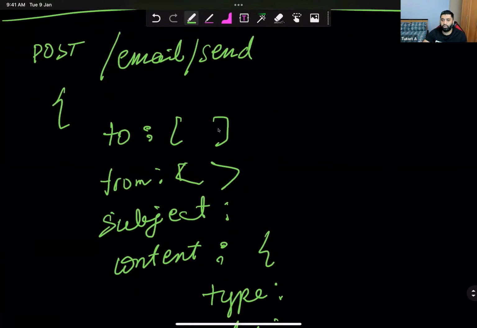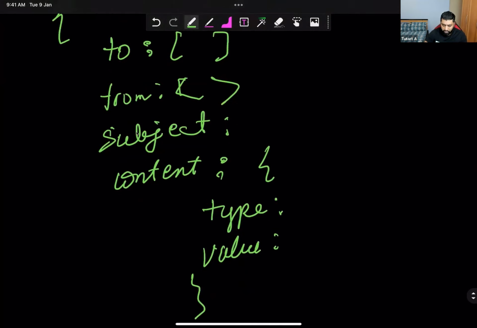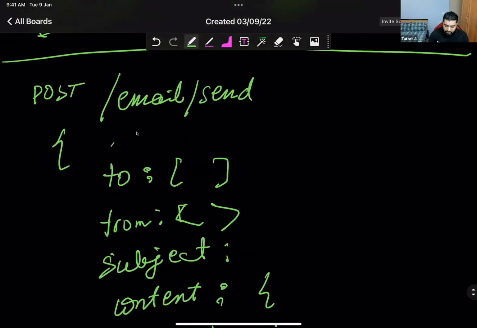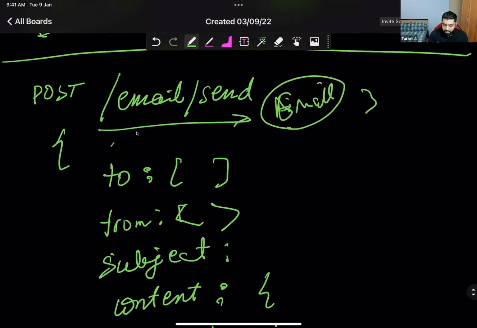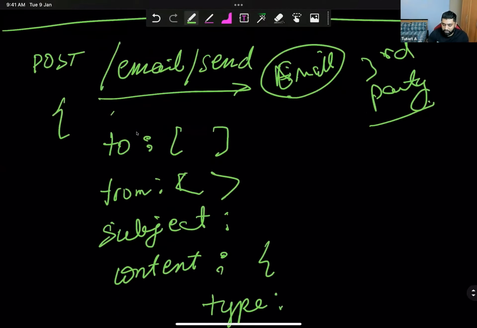If you want to expose a better API, where you want to send the same message in different forms to different people, this is how it is going to look. This is how it's sent out on the other side, right? So this is if I'm sending out an email to an email provider. This is for the third party, not for our side. This is how it looks on the third party itself.